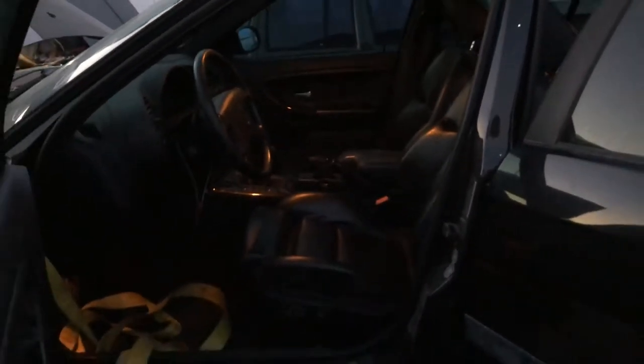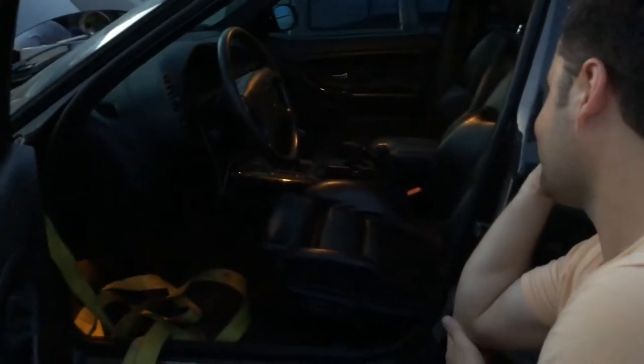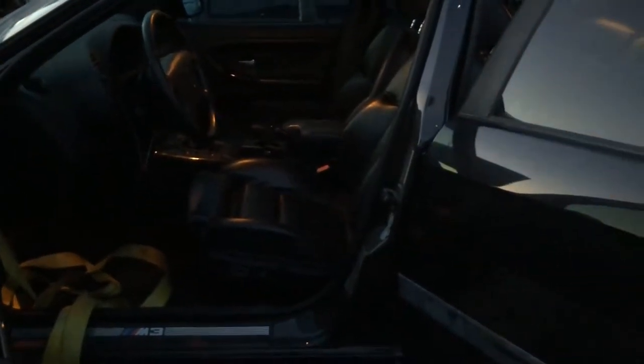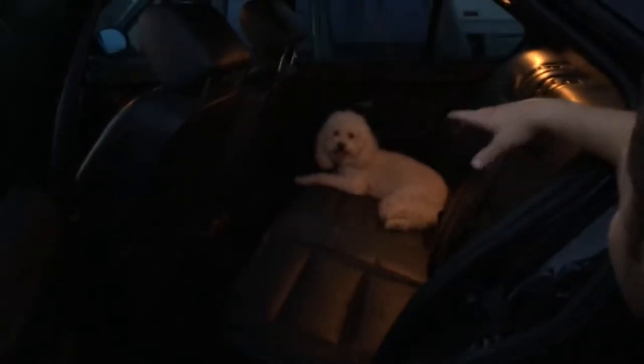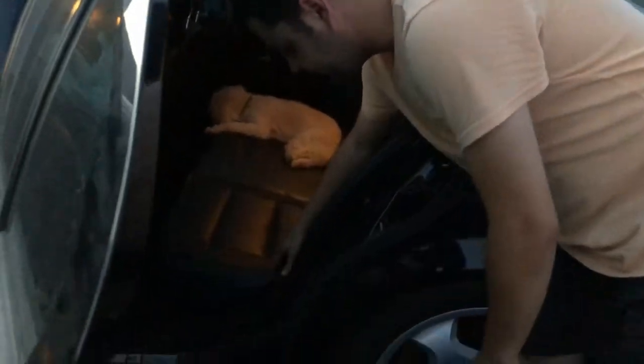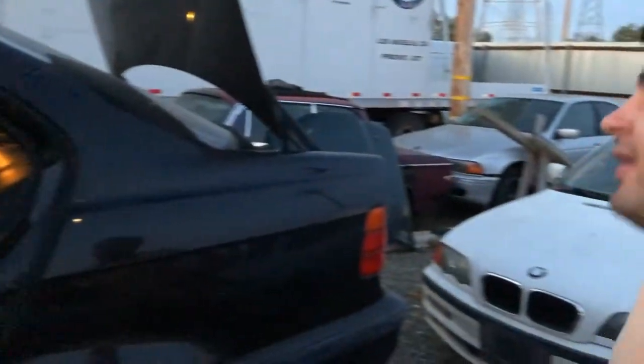It is the luxury package — it has the wooden trim. In the beginning I didn't want wooden trim but after having it I'm starting to like it. It does have that BMW smell. There was a bunch of stuff laying in the back — fans, metal impact bars — so there are a couple indents in the leather or pleather. I hope it's not damaged; we'll find out with better light later.